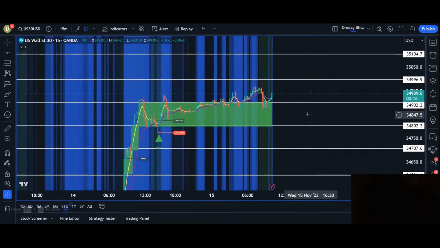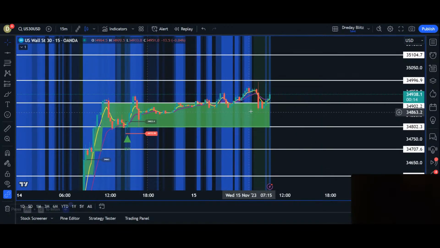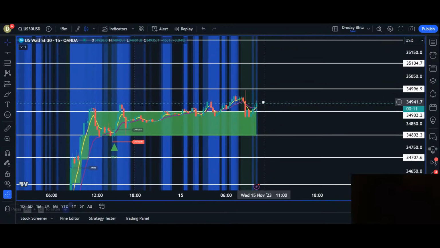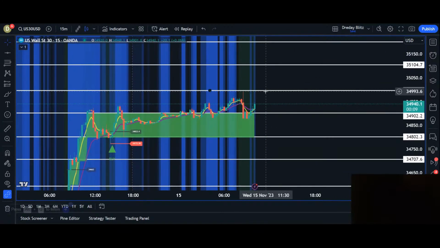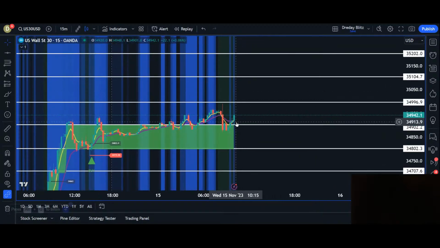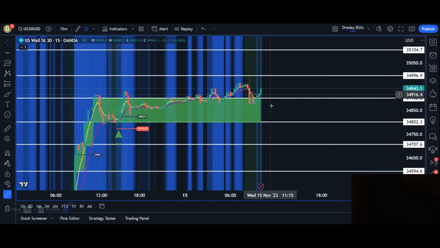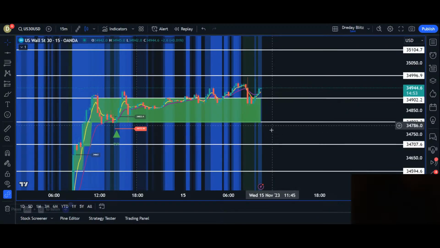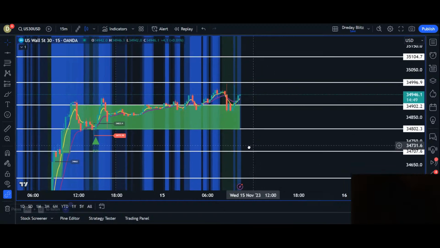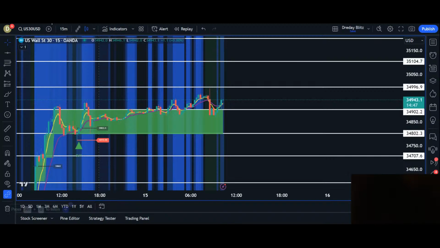So we had a signal right here. Let's say you take the trade here for a buy. So the next zone of interest would be here. That'll be the top of that zone. And then if it goes past that, the next zone of interest should be here, right? And let's say it's reversing on you. The next zone of interest for going bearish will be here, from here to here. Okay.